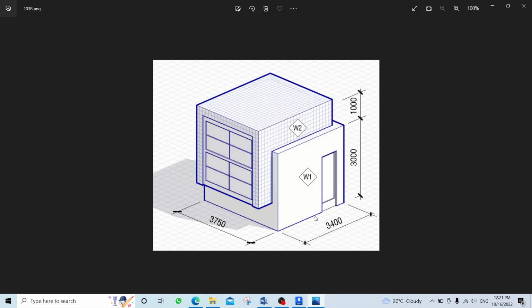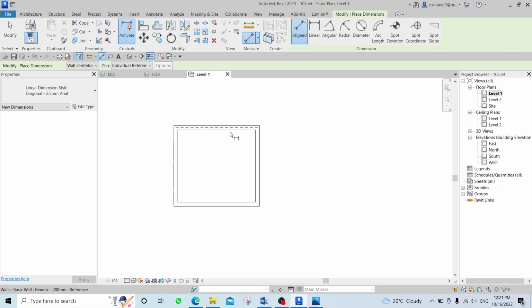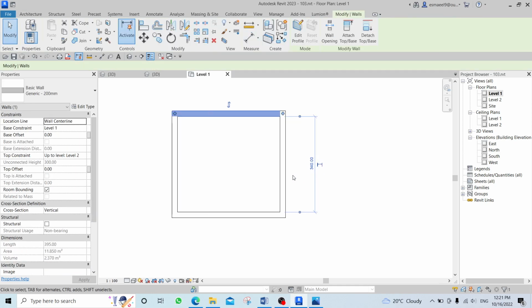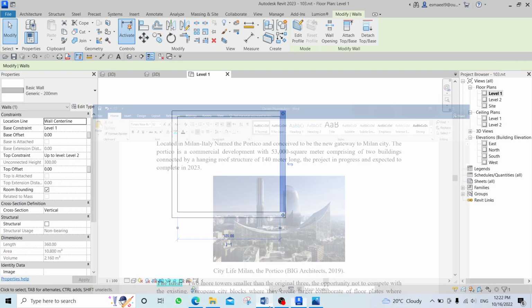We say that it's 340 by 375. Let me see the one I used. Yes, the one we use is 340 as the internal. As you see, the internal space is 340, and the external one, the one in the width, is 375.